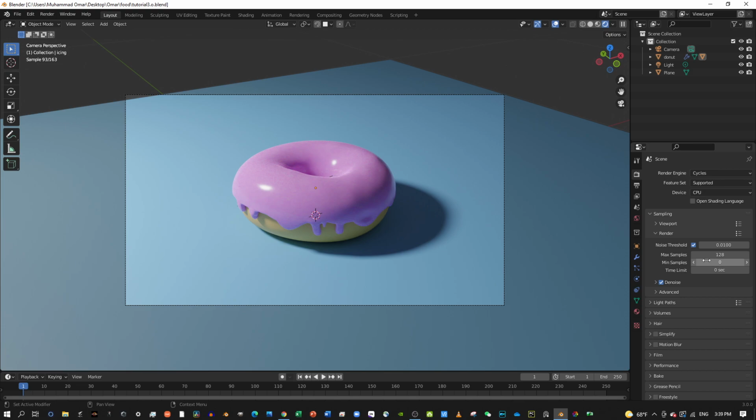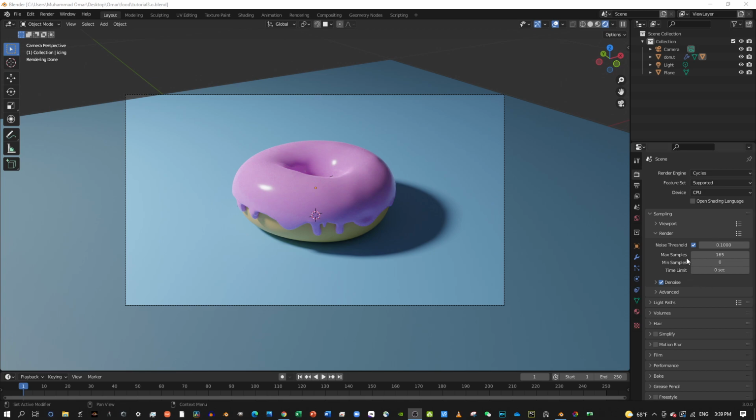You have to do it here. So uncheck this box, and I'm gonna set it to 0.1. Good. And I'm gonna change this. If you change this to high, be my guest, but if you change it to high, it'll take so much time to render. So I'm just gonna set it to something like that in samples.